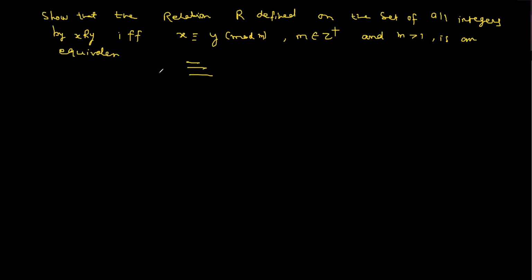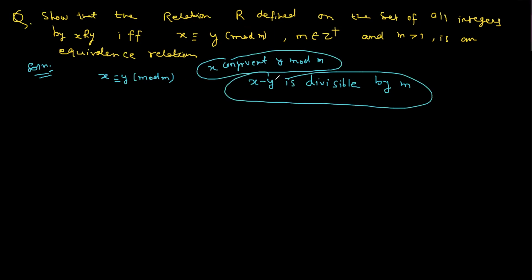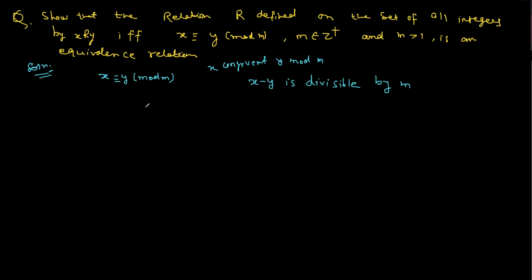Yes. This is not equal to, this is called congruent. Okay. First, I tell you what is the significance of this. So, whenever x congruent y mod m is given, it means what? X minus y is divisible by m. Okay. Understood? Yes. But how will you read? You will say x congruent y mod m. You can read like this, but its meaning is what? X minus y is divisible by m. Okay.